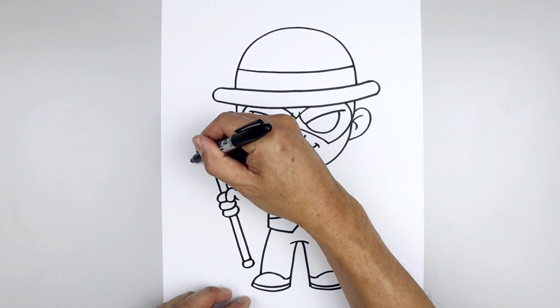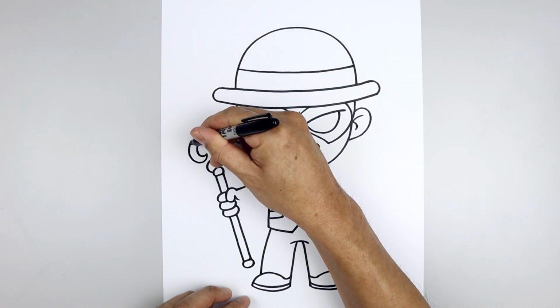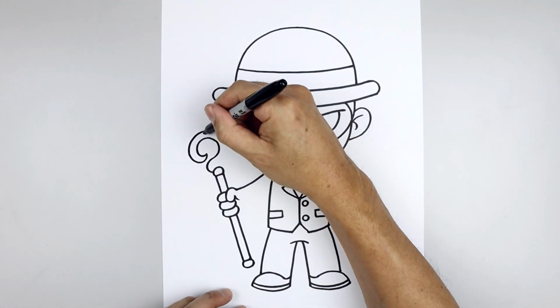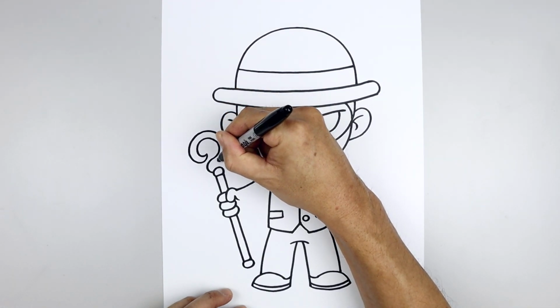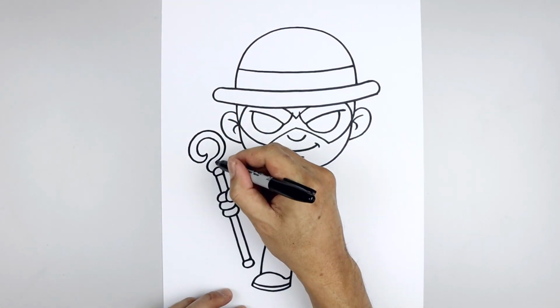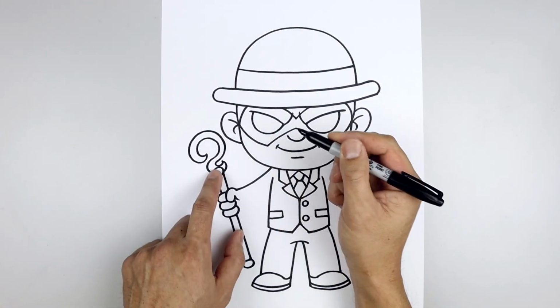And then from the inside, we're just going to work our way back around towards the bottom. Just going to taper this around, up towards the top, and along the inside, pull that in. I just want to swirl this around, coming around and up, and then tuck that back in towards the right side of that circle.